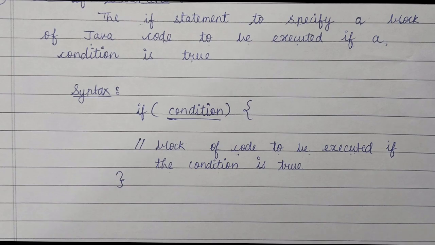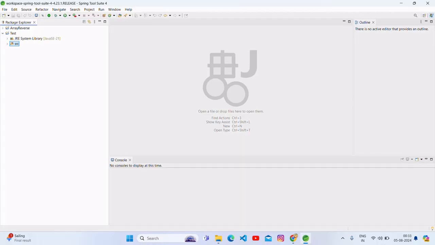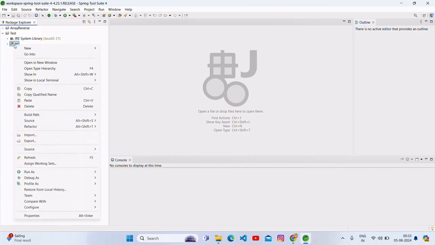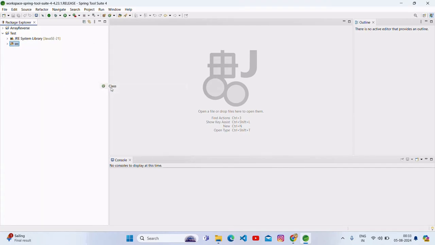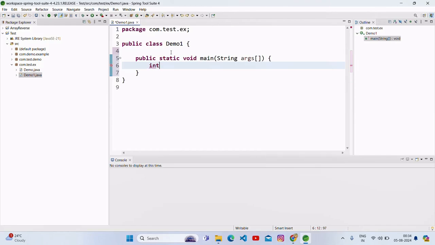So let's see the demonstration of the if statement. I am creating a class and creating a variable, int a is equal to 10 and int b is equal to 20.